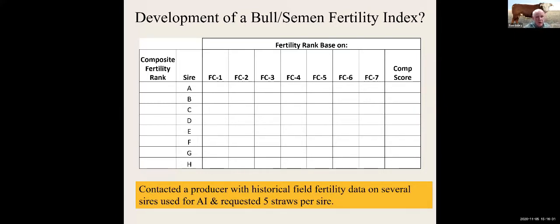So they sent us about 30 straws from about 30 sires, and called about a week later and said, "What have you learned?" And I said, "We haven't learned anything yet. We're trying to determine where to start with this. Can you identify maybe 8 bulls that we could start with?" And that was what we were able to do in a day for these measures. And so they did. They picked 8 bulls and said, "Start with these. These are the highest priority bulls. Some we're still using or want to use, and some we haven't anymore."